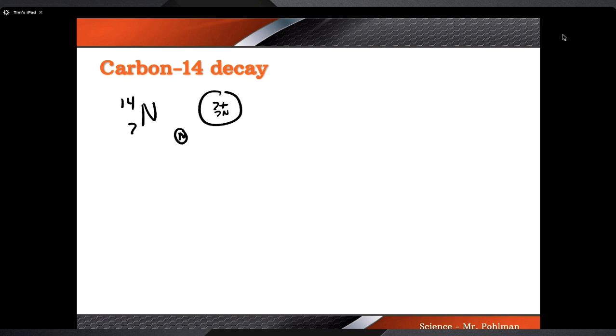Okay, if that neutron strikes the nitrogen atom, it is going to hit this nitrogen atom, and this is beforehand, it's going to eject out of it a proton. All right, so a proton gets shot out. It's like a game of pool. You hit the pool balls, something's going to move, right?